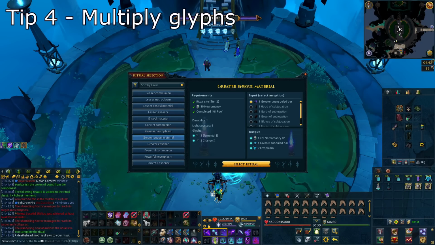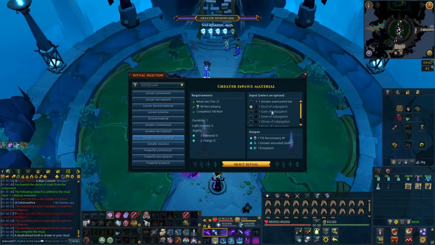The next tip is a few different tips combined all in one. It mainly revolves around using the multiply glyphs. Multiply glyphs are an alteration glyph that you can apply. So for example, I am going to be doing the subjugation greater in soul material. So since subjugation is going for a ton of money, I want to get the best output possible.